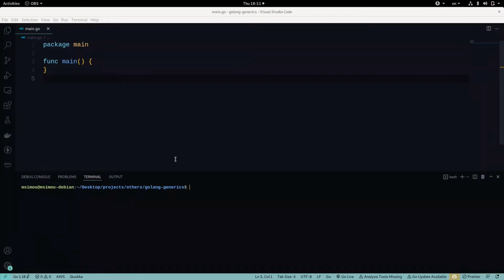We are very excited for having that feature in the language, and the goal of this tutorial is to try to understand what generics is, try to see when we can use it, and also try to understand the mechanism behind it. As part of generics, the Go team introduced 3 changes in the language, and I wouldn't say changes, they introduced some new ideas to the language, and one of them is type parameters. So we will try to explain what a type parameter is and how we can use it.